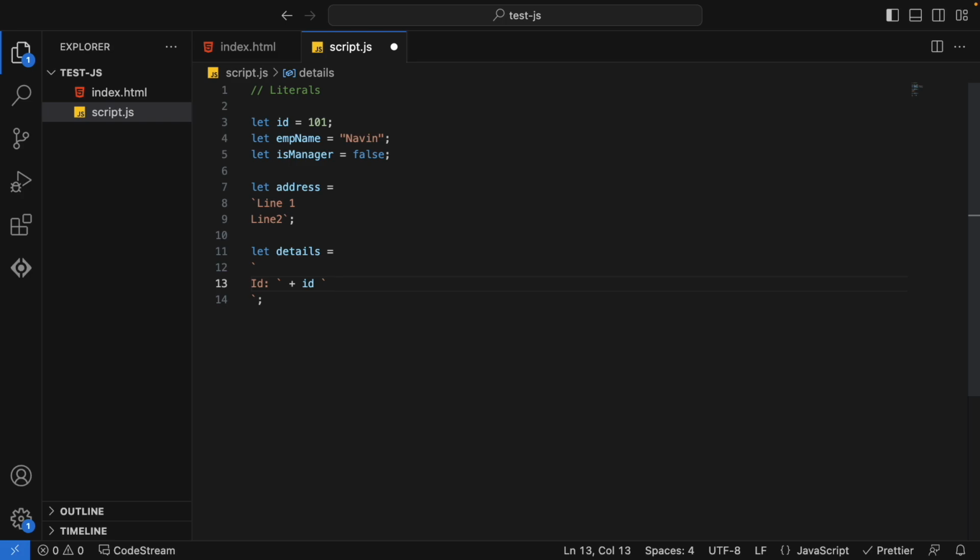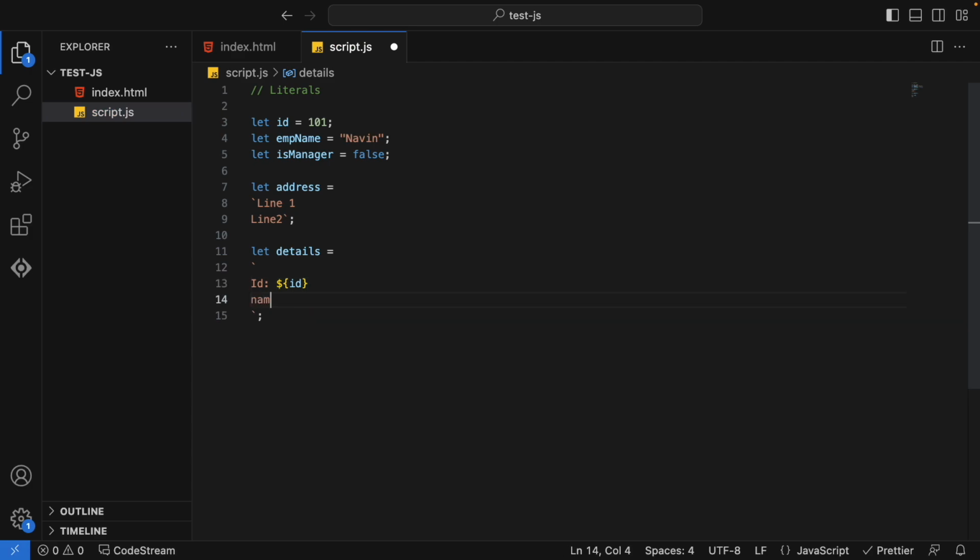Instead of that, we can do string substitution, which is formally called interpolation. I can use here a dollar sign with opening and closing curly brackets, and here I can mention my variable name.